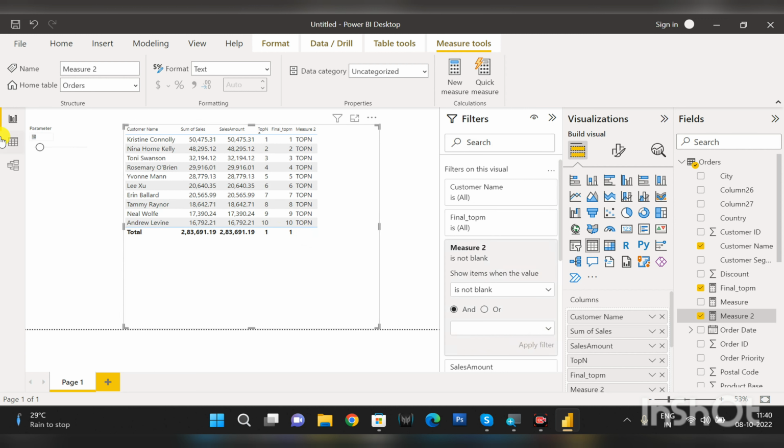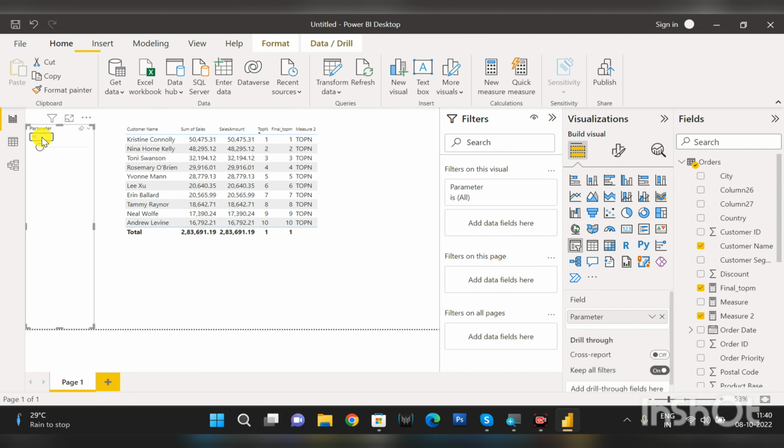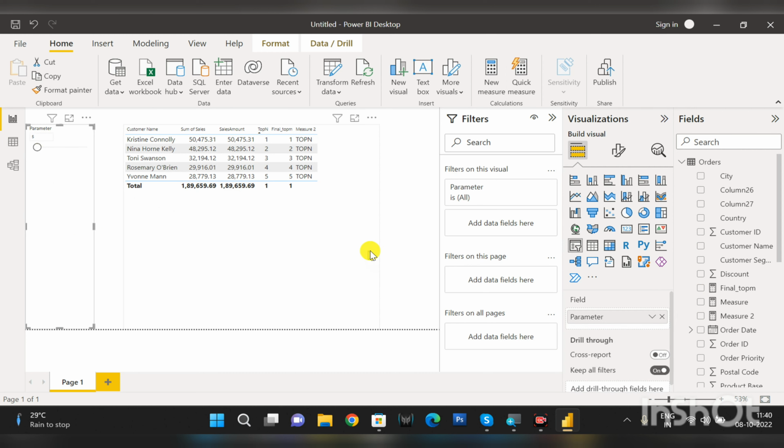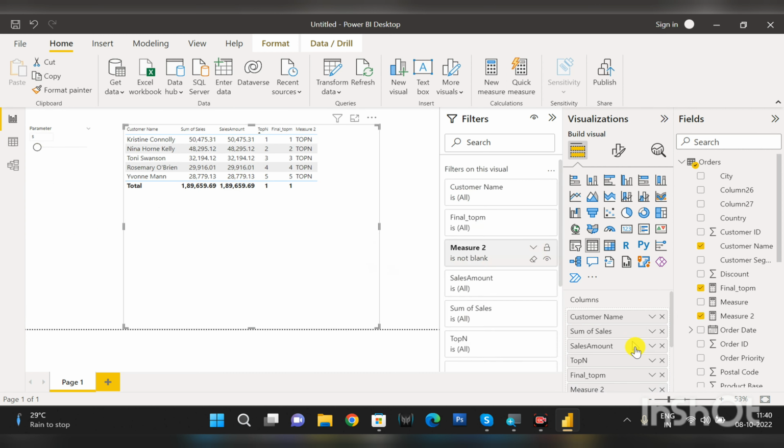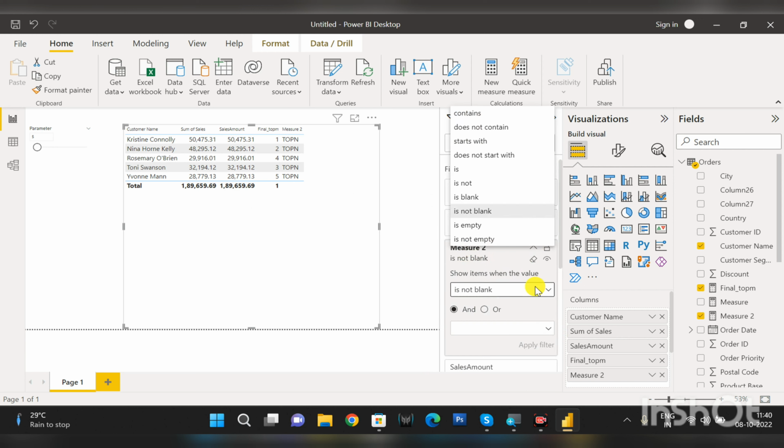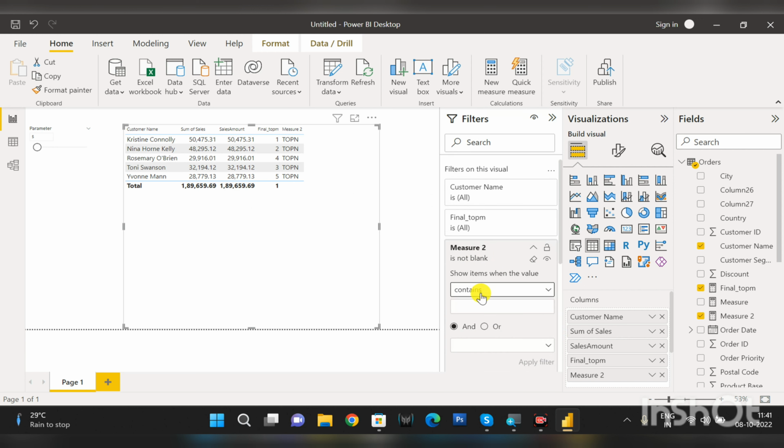I want to try the 5 value, it displays 5. Here I'm removing all those small things. In the filter shelf, I'm using this calculation. I do not require the blank, so I'm selecting that blank.